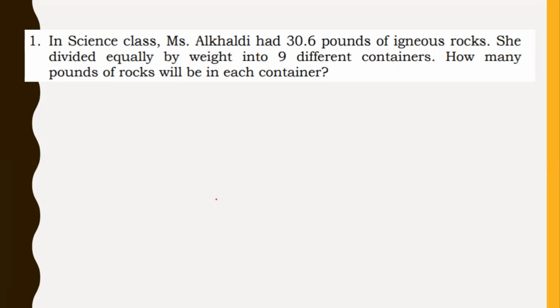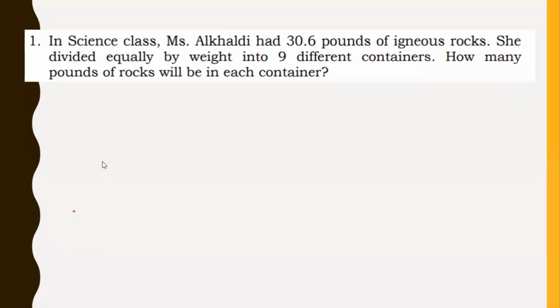In science class, Miss Alcalde had 30 6/10 pounds of igneous rocks, and she divided equally by weight into 9 different containers. How many pounds of rocks will be in each container? Now, in our word problem, we can identify if it is division if we have the word clue here, the word each. It is a clue that tells us that division should be the operation for this problem.